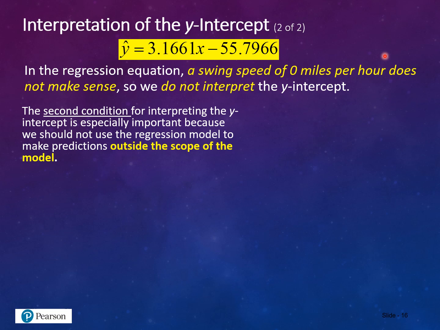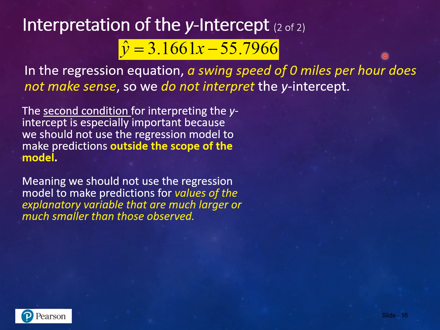You don't want to use the regression model to make predictions outside the scope of the model. So again, if we're talking about the club swing speed, to make this farcical, imagine the club speed swing was 1,000 miles per hour. Well, I don't think that's humanly possible for someone to swing their club at 1,000 miles per hour. I'm taking it a bit extreme to make the point here that if we don't have any values near 0, it's likely that those values don't make a lot of sense.